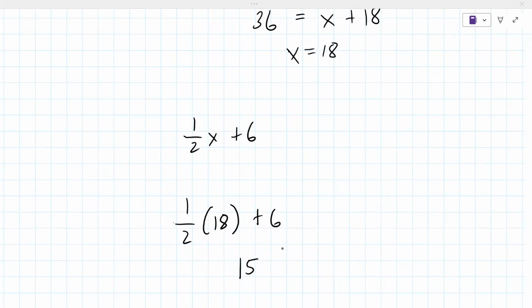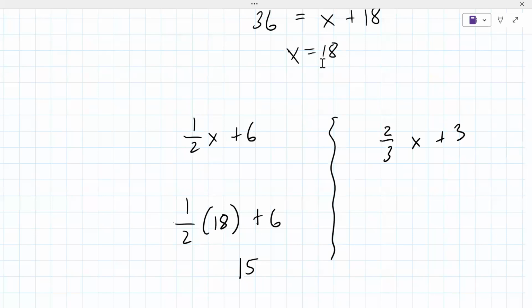Now if you wanted to walk out of the quiz and make sure you were 100% correct, you would maybe put it in the other one to see if you got the same answer. Okay, I'll do that. And they're always going to be the same answer, since they're vertical angles. They're congruent. If they're complementary, they may not be the same angle. They just add up to 90. Correct.